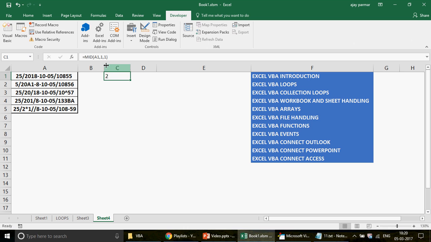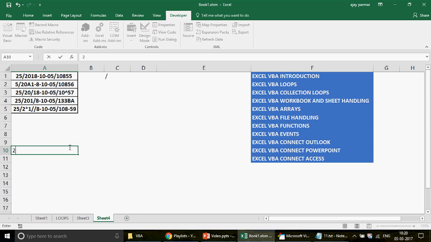So in this way, I keep on changing the start position. This time, in the next run in the VBA, I will start the position from 2. You see that I will get now 5. If I again start the position from 3, provided that I'm only looking for 1 character in return, then guys, this is how we will actually split all these values.